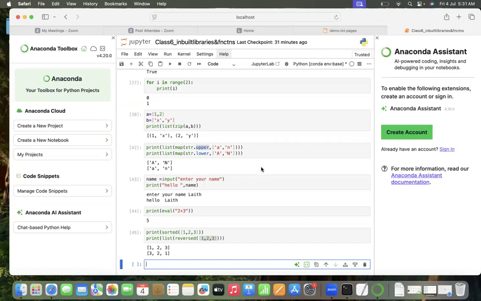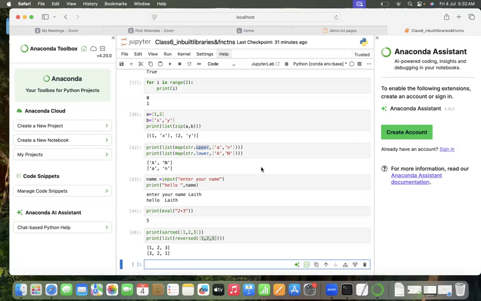Okay, I did the name. Okay. What else? Do I need to do the numbers as well?